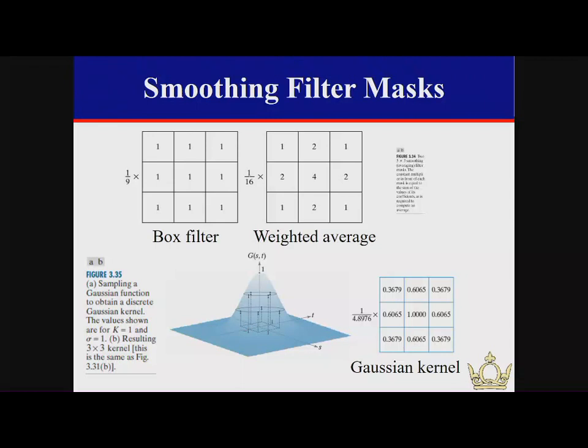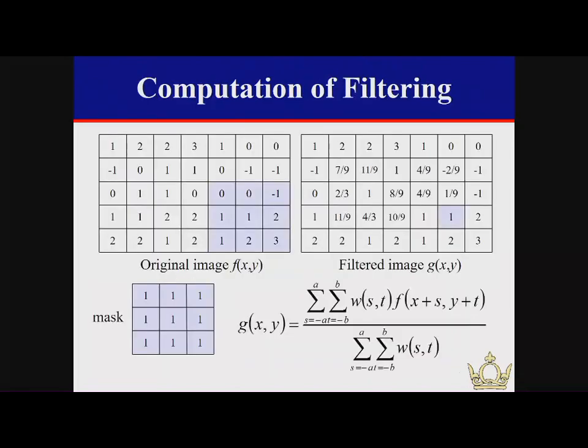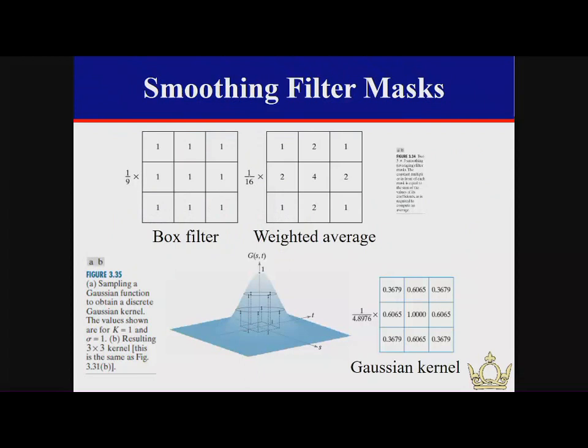Yes, that's the reason. Because we wish to apply the mask to the pixel values. And if the dynamic range of the pixel values is from 0 to 255, after the filtering, we wish all the pixel values still to appear between 0 and 255. And if the sum of the mask is bigger than one, we may have pixel values bigger than 255, so the dynamic range is bigger. We don't wish the dynamic range to change. That's why we make the sum of the mask just one. If it's just one, it does not change the dynamic range of the image.